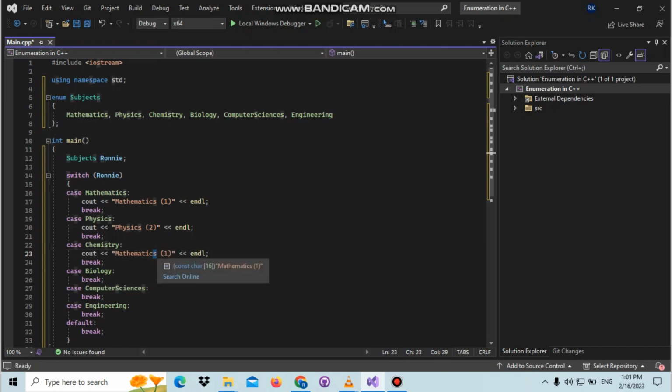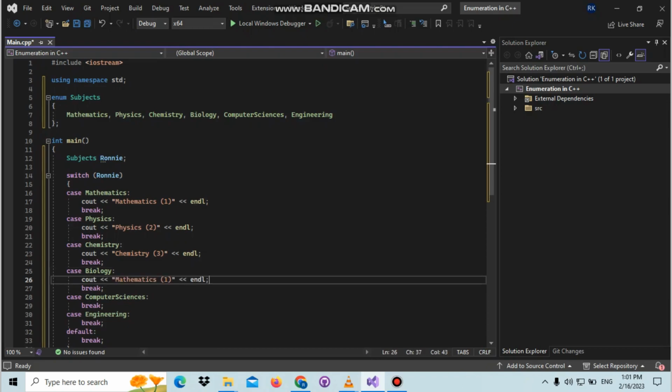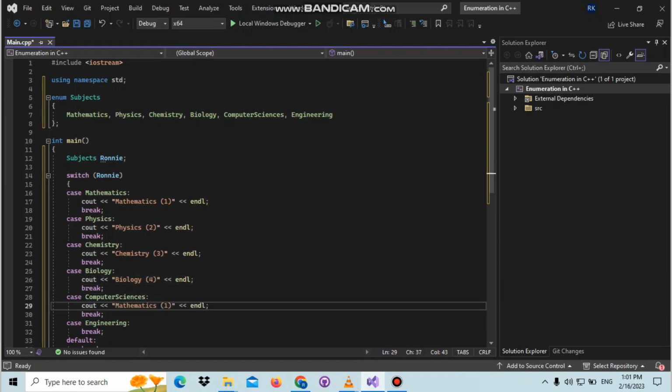And give this value chemistry. Now let's say 3. We have biology, then computer science.